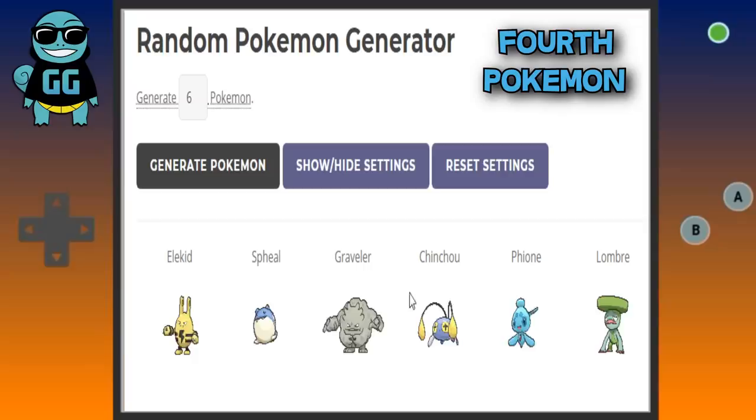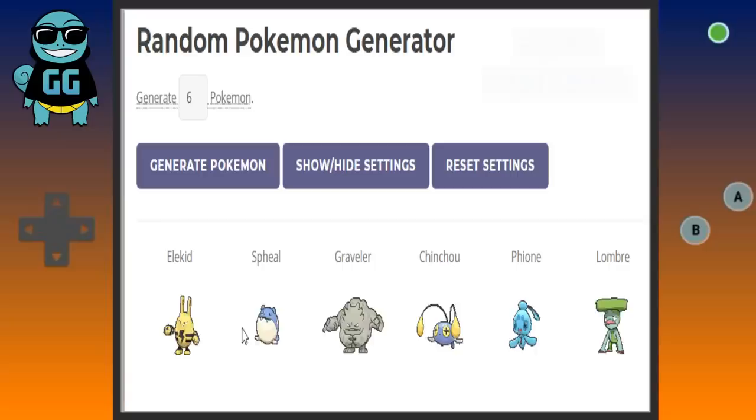So Phione joining member number 4. Hopefully the moves are decent. Good. We didn't get a water type earlier, so we're okay. Phione, come on. All right. Well, Phione is there. Let's see what else we have ready.